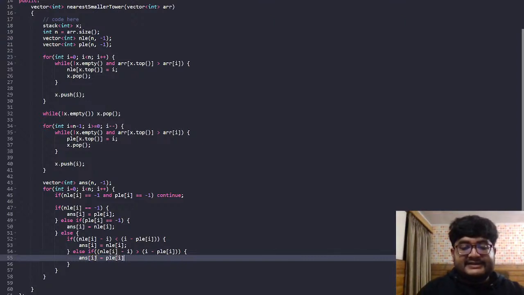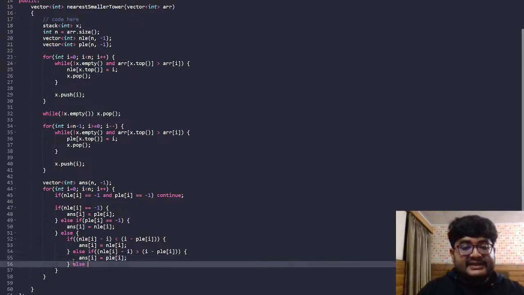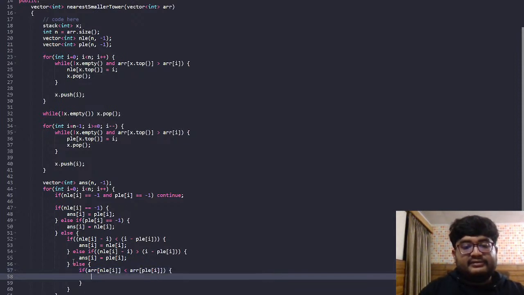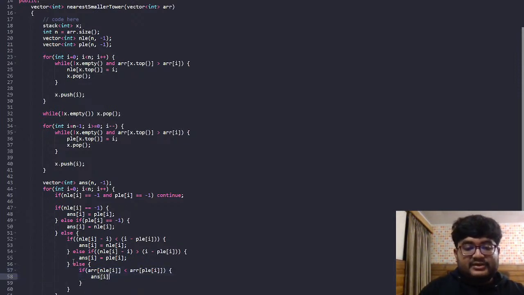PLE is nearer, previous lesser is nearer. Else both are equal. In that case, if arr of NLE of i is less than arr of PLE of i, then answer of i equals NLE of i.